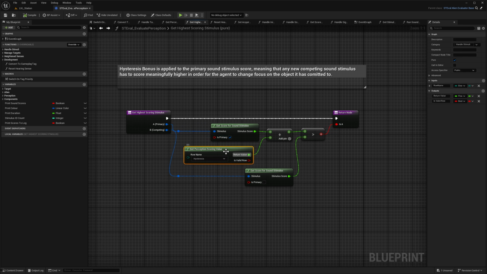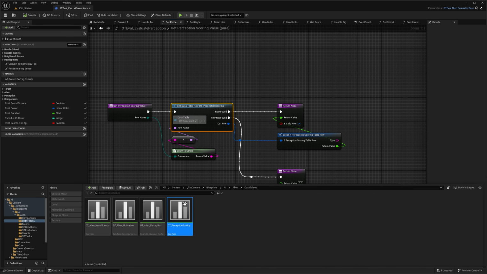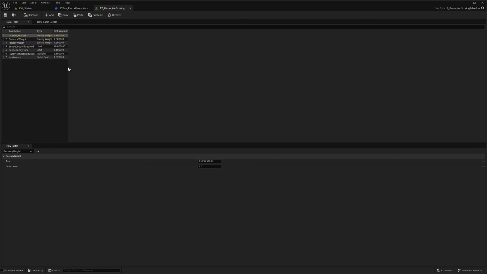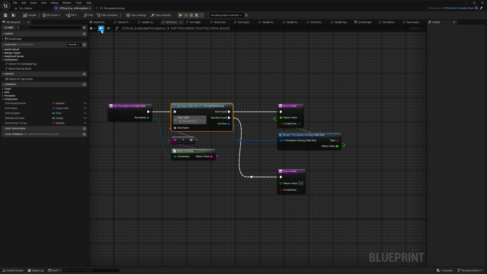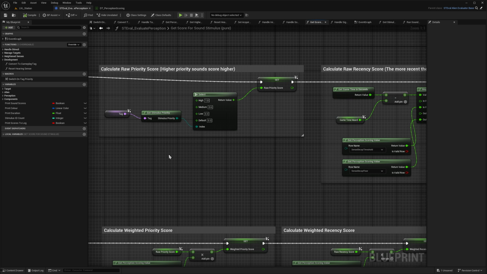This is a very versatile function which gets all of the values for our scoring system. And this function itself utilizes a custom data table that I've constructed where we can input our values for our scoring system. We're going to be learning quite a bit more about data tables in this lesson. This won't be the only time we'll be using it. Data tables are very useful for this use case where we need to retrieve certain predefined values for a lot of different use cases. Anyway, let's go back and take a look inside the get score for sound stimulus function.